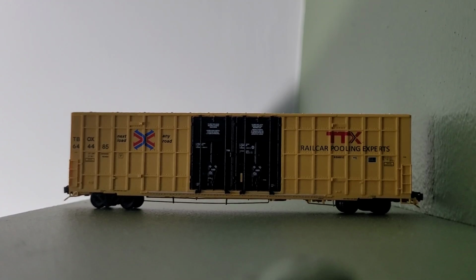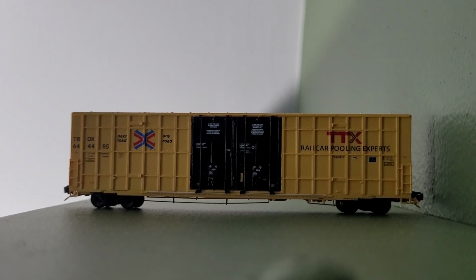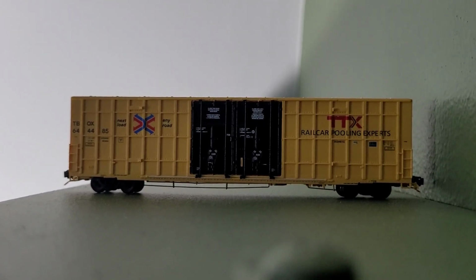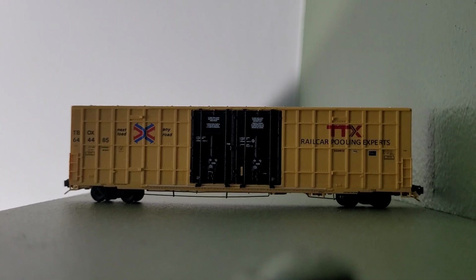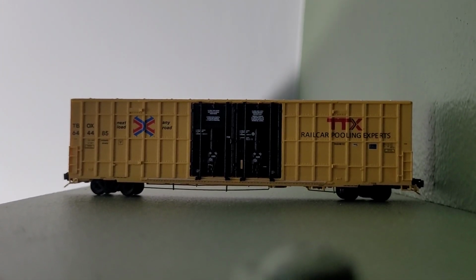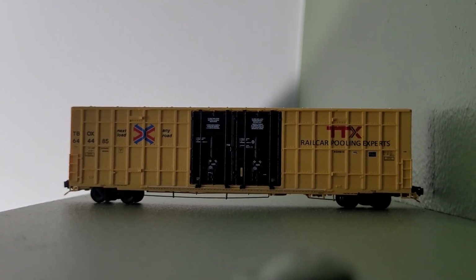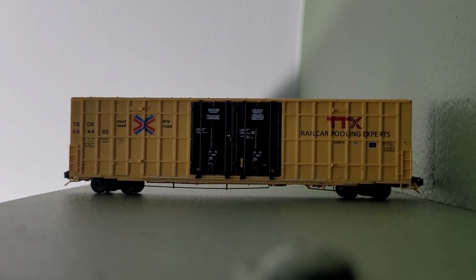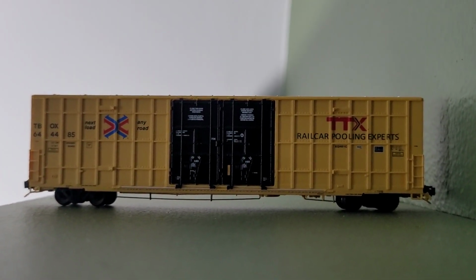And in recent months, it's not only Aurora Miniatures that is doing these. Scale Trains just announced these in HO scale. Atlas announced them in, I believe, HO and N. And Micro Trains is also doing them in N scale. So a lot of options for these 60-foot boxcars coming up. But Aurora Miniatures is the first one that came out, so that's the first one we got. I think when the other ones come out, we'll do a comparison to take a look at all three. But first look here at Aurora Miniatures, it's outstanding.